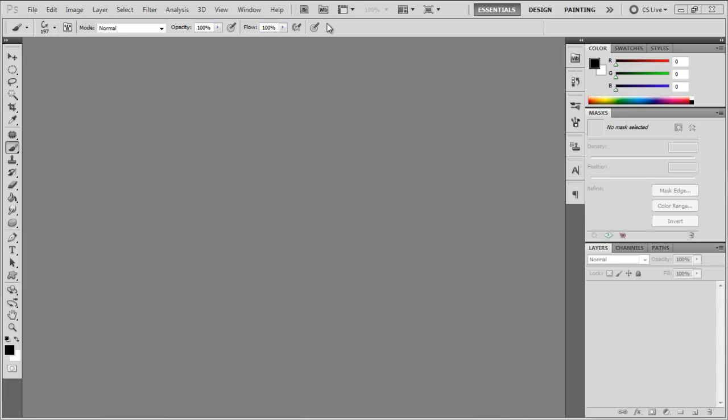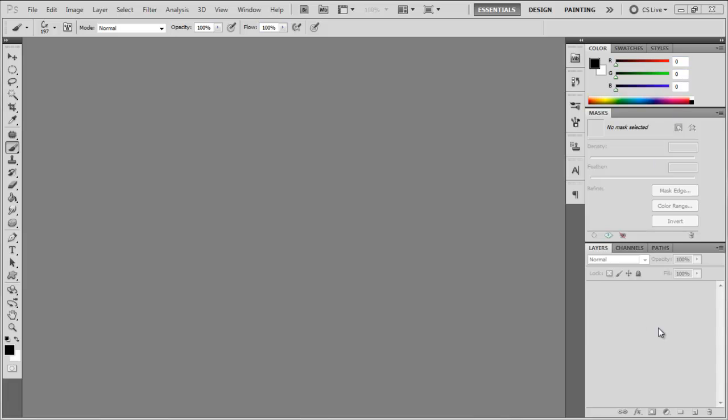This is our files tabs. This is pretty much where a lot of the editing is going to be done in Photoshop. This is where your tool set's going to be, so whenever you select a tool, your options for that tool are going to be up here. These are where all the tools are, and we'll get more into that, but we're mostly going to focus on our brush sets. And over here is your quick trip to some of your filters, your tools, your swatches, and you can change a lot of the stuff that you've already done. Over here you have your tabs. You can put any type of tab that you need there for quick selection.